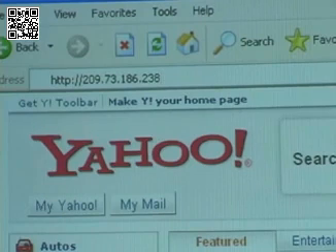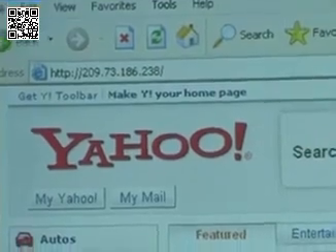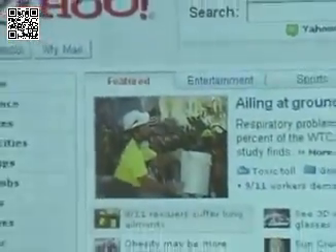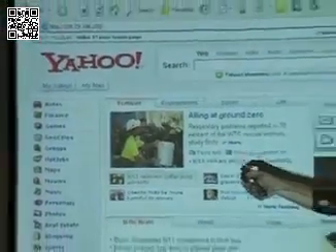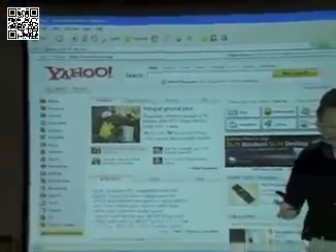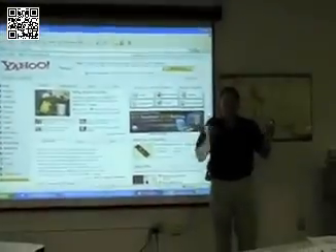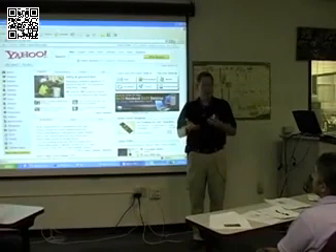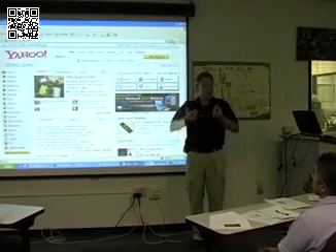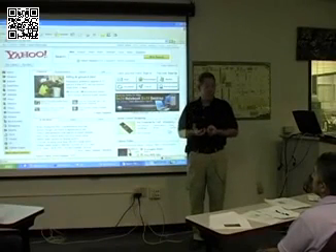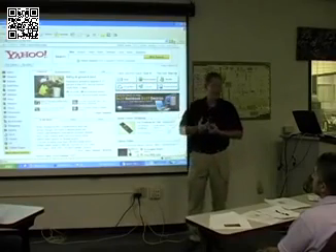No. We can test that by typing in the IP address and clicking go. You can see we go to the same page. Now we've used the IP address instead of the name. So in that situation, instead of going to DNS to find the IP address, the laptop already had it. We typed it in, it went directly to the web server and downloaded the page.